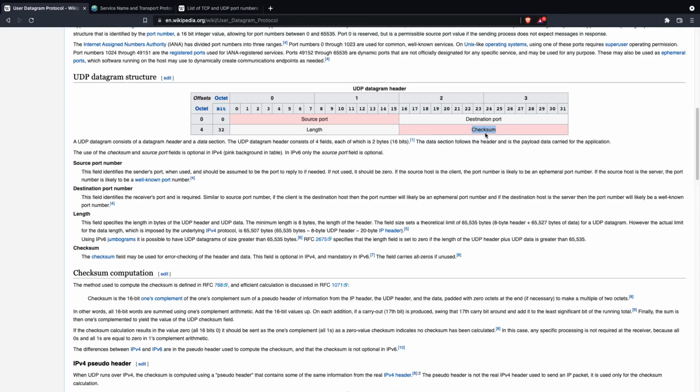If both are the same, it means the packet is not corrupted. If the checksum calculated by the receiving end is different from the checksum in the UDP packet, it means the packet is corrupted.